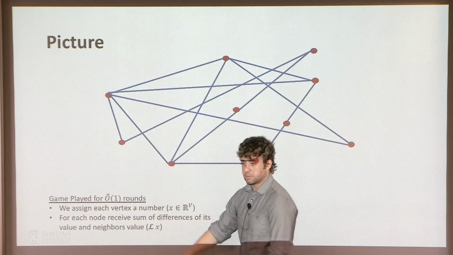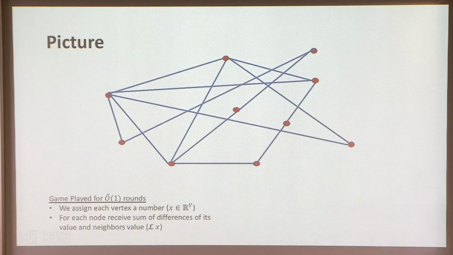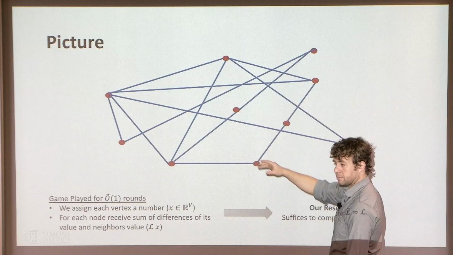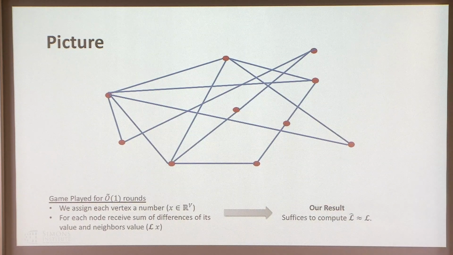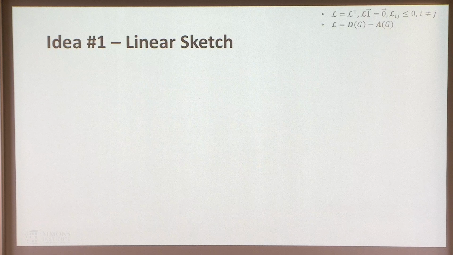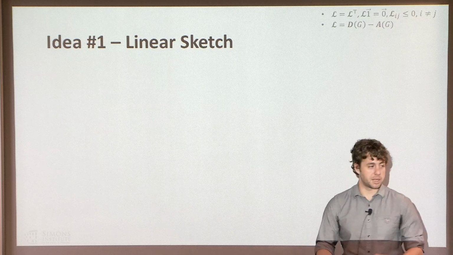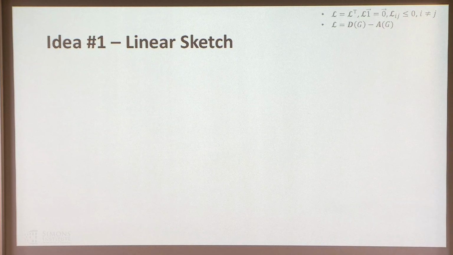So what this theorem is saying is if you play this game for a polylogarithmic number of rounds, that's enough to spectrally approximate the graph. Okay? Now, when I say it that way, a natural thing that some of you might be thinking about is, it seems variants of this problem have been studied under the context of doing matrix sketching. We're trying to get certain sketches of graphs to recover properties of them. Can we use that machinery?